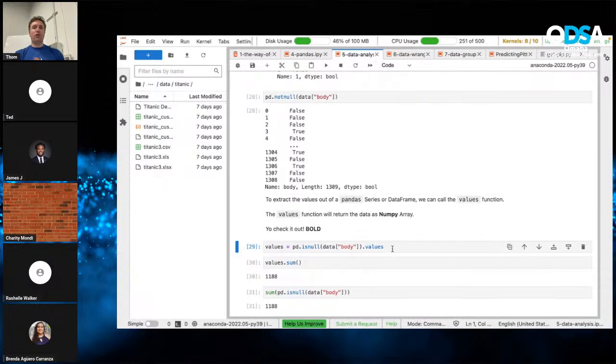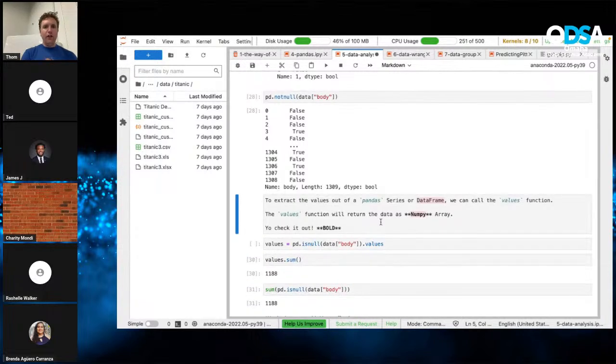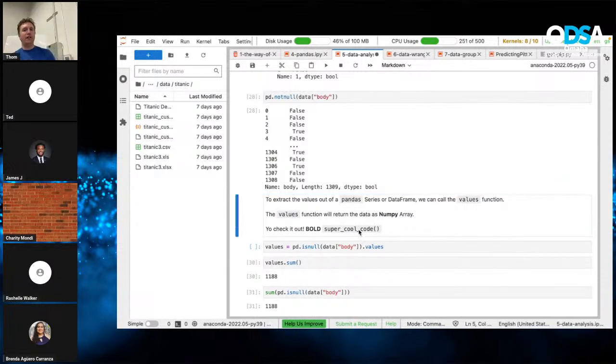If I wanted to, I don't know why I would, but I could change this to markdown. This is no longer Python code. This is now markdown, right? Basically, markdown is like an old school way of, if you can see, this is what markdown code looks like. It kind of looks regular, but we can see that you do double stars to do bold. If you do the ticks, you can make it look like a super cool code function. And then now it looks like super cool code, right?